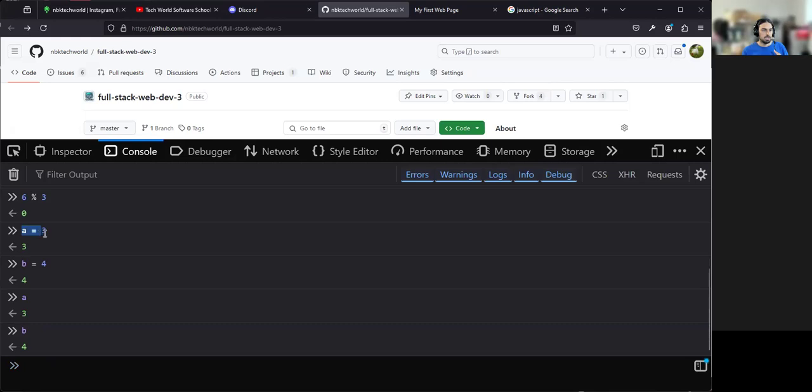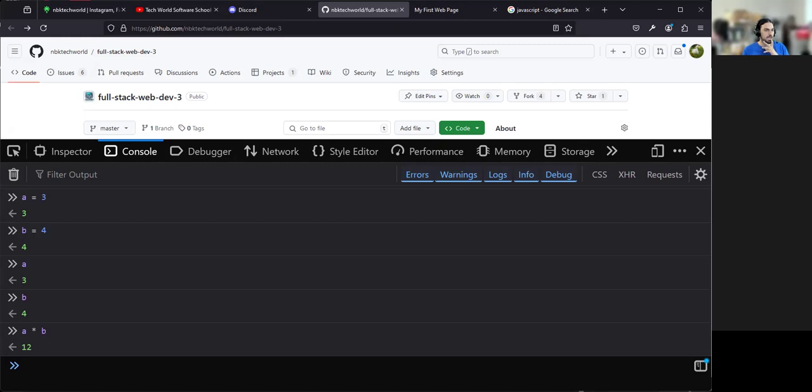So when I say a equals 3, I'm defining that a now has the value 3 and b now has the value 4. So whenever I say a, you're going to get 3. Say b, it's 4. So I can do a times b. And imagine a is replaced with 3 and b is replaced with 4. And 3 times 4 is 12. So you get that when you press enter. Okay, that's the concept of variables.